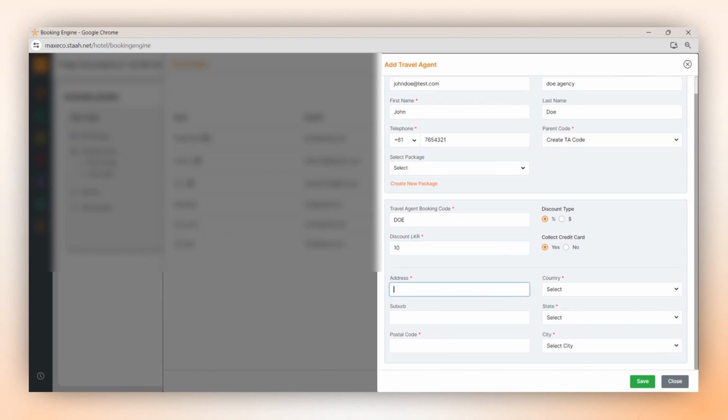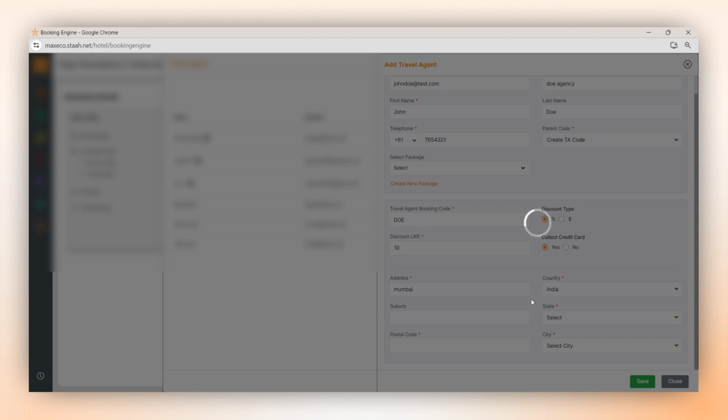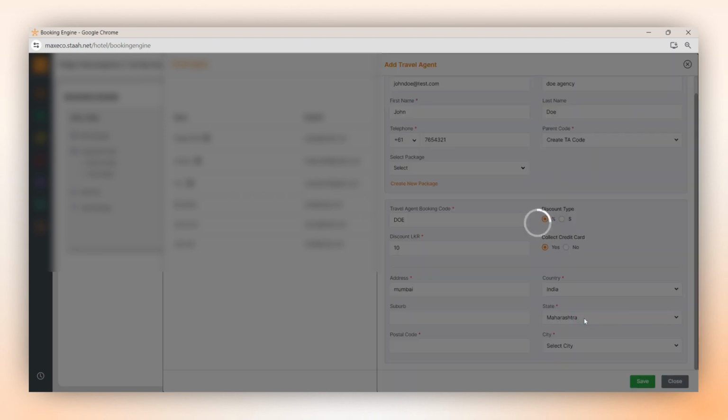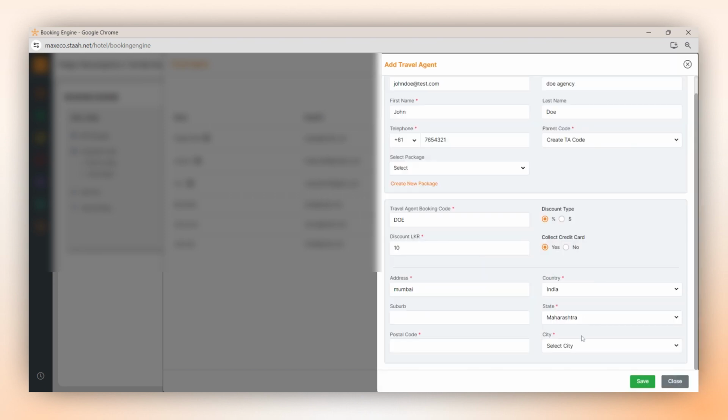Pay close attention to the contractual details. Ensure that the discount arrangements are correctly entered. Verify the terms and conditions associated with the booking. Make note of any specific requirements or instructions. Before finalizing, double-check all the entered information again. If everything is in order, proceed to the next step.